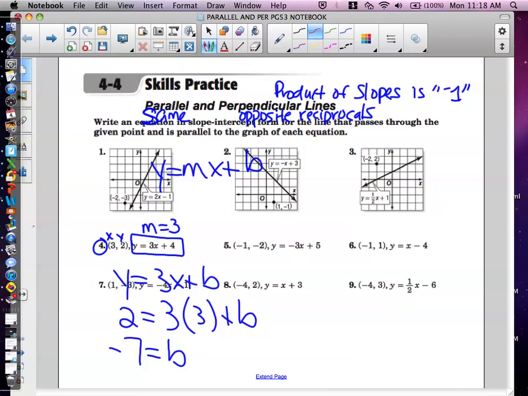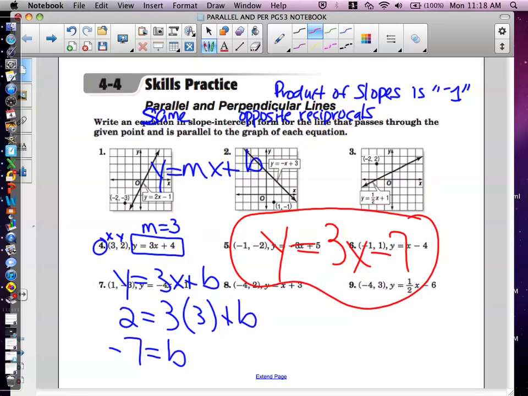Now, to present my final answer for number 4, an equation of a line parallel going through this particular point, you can see that both equations have a slope of +3, as they should. They're two different lines because they go through the y-axis at two different spots. This equation goes through the y-axis at +4. This equation would go through the y-axis at -7.